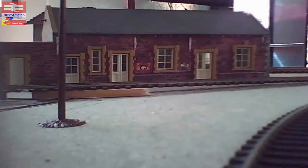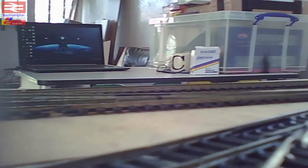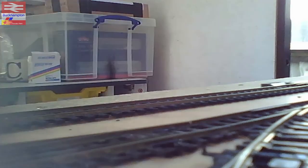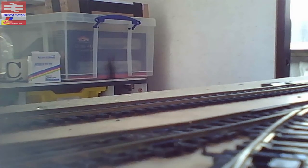Now we're just coming around the back of Buckhampton Village here. And we're now approaching the main line. No signals here, but I guess we're using the force to know something must be coming up the main line as we ignore the giant hand that's just making all these changes. What are we going to see?